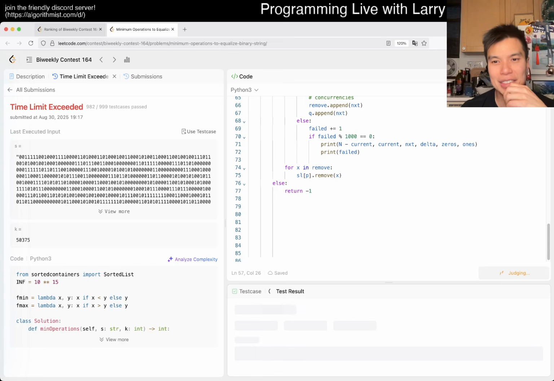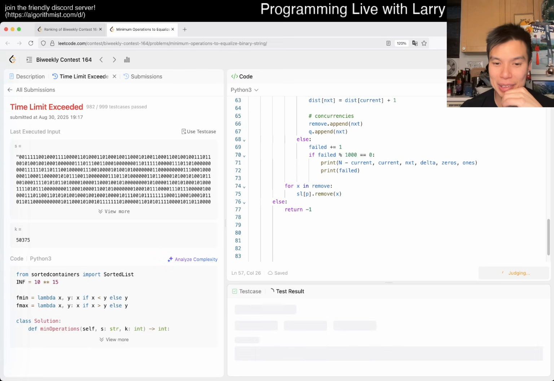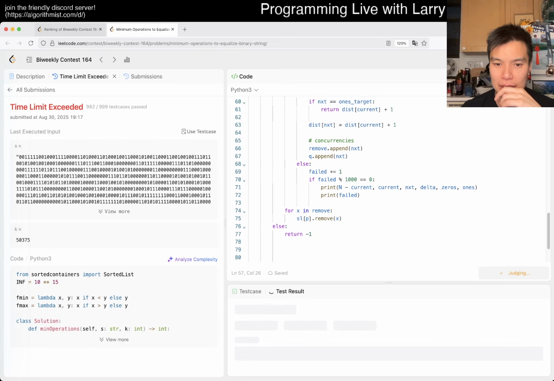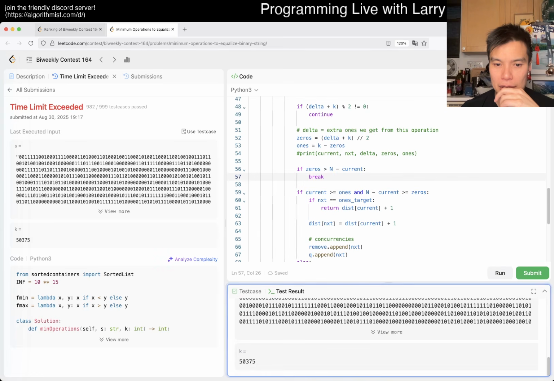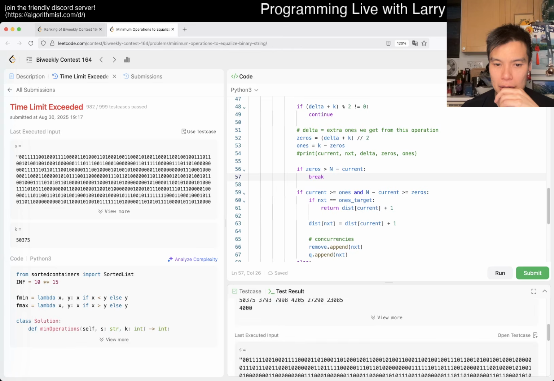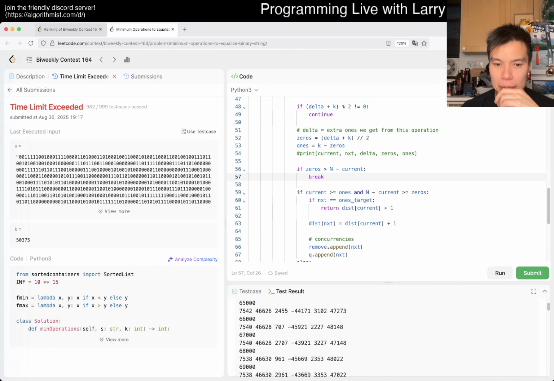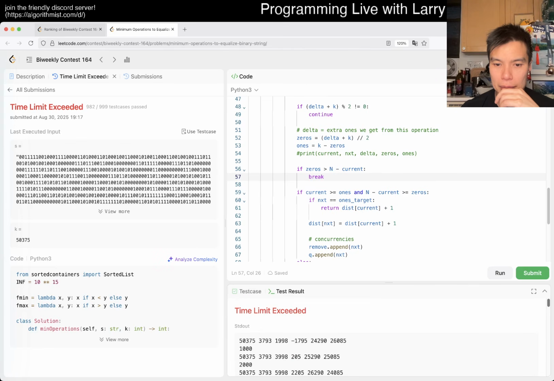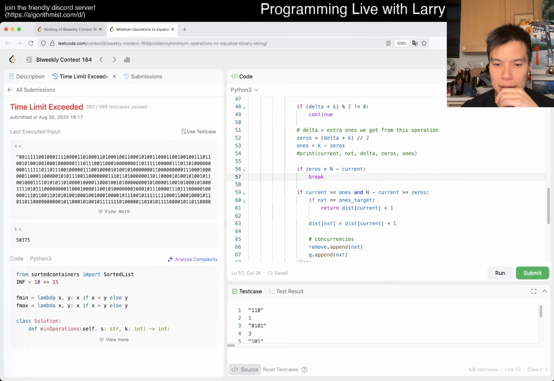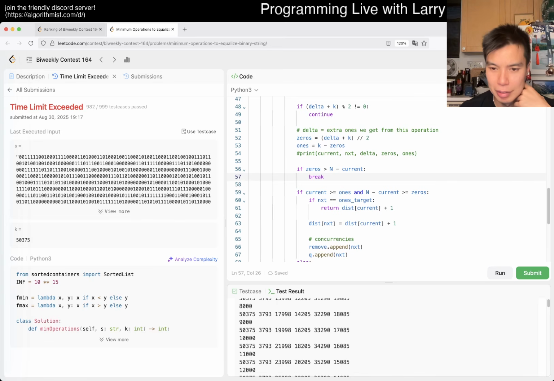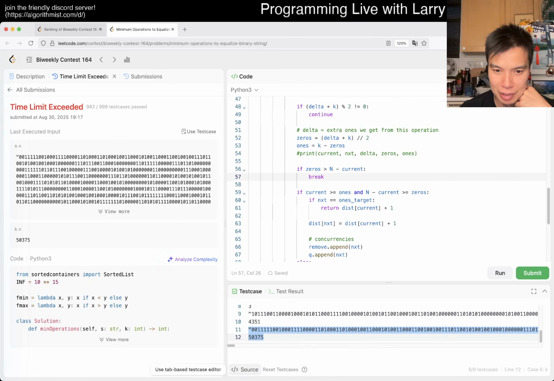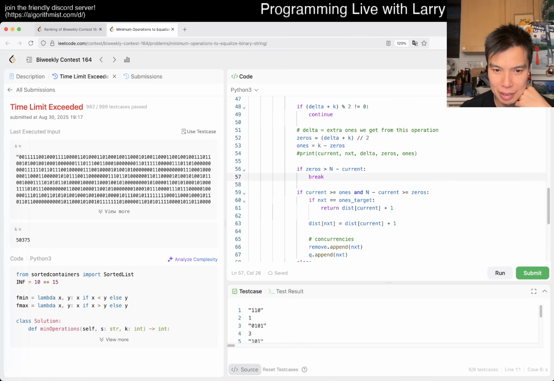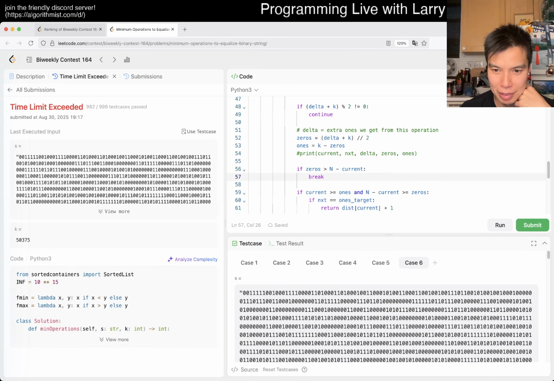Would that be fast enough? I don't know if it's right enough, but I just want to see if it's fast enough before figuring out if it's correct enough. No, it's still too slow. It still prints too much. Though it is good that it is. I actually don't know if it's still correct enough. I guess they don't give you the result if you hit the time limit. That's what I was trying to figure out. Oh, nope.